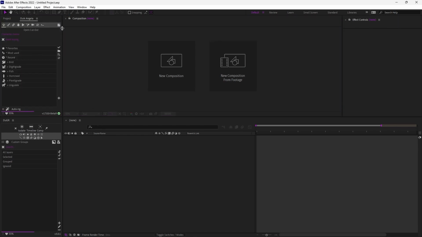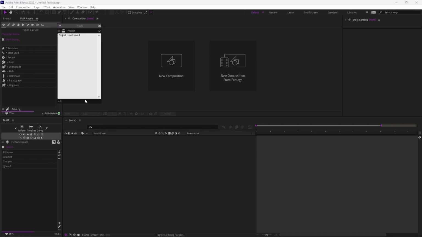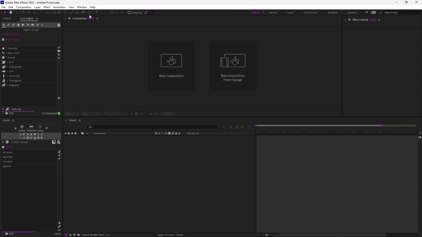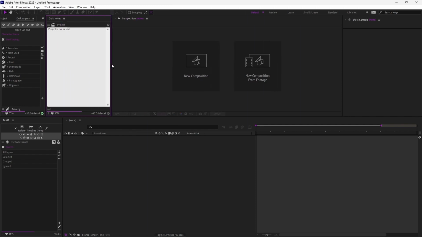I'm going to show you the Notes panel, which is very useful once you know what it does. It's always available on the top right corner of Duik, or you can install the dockable panel, the standalone panel, if you use it a lot. It's actually just a simple text editor, but the selector on top of it is very useful. Let's start with the text file mode.